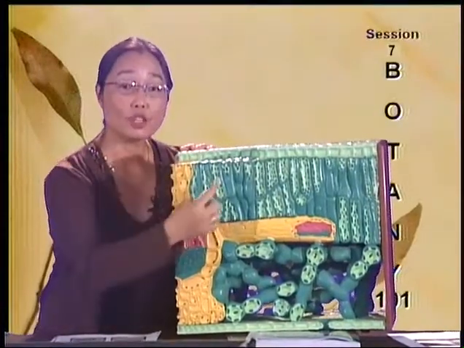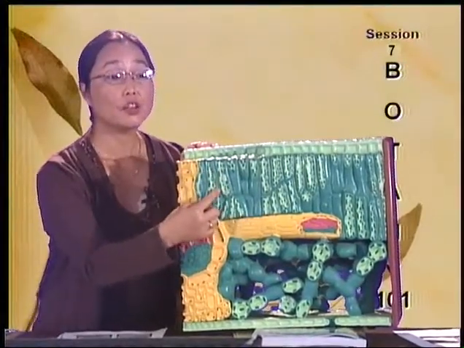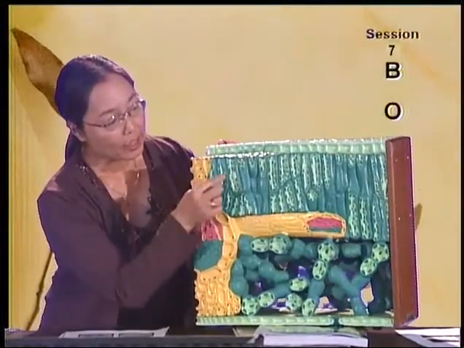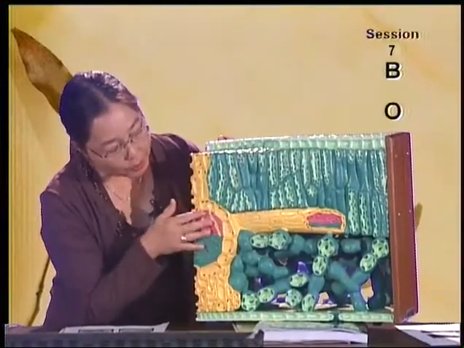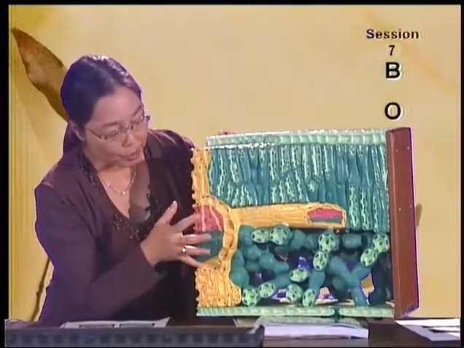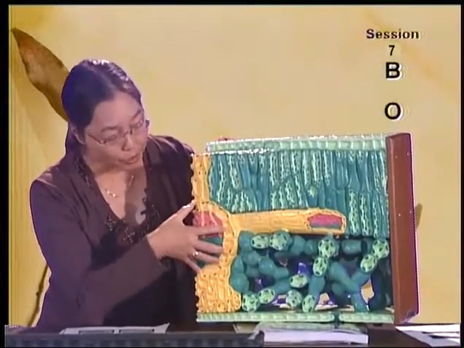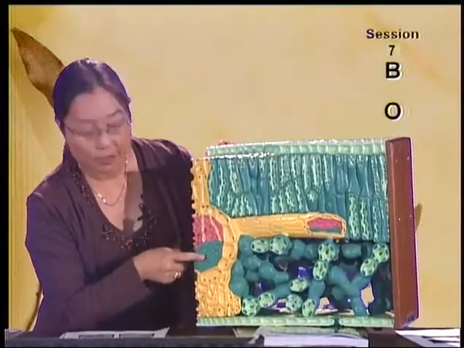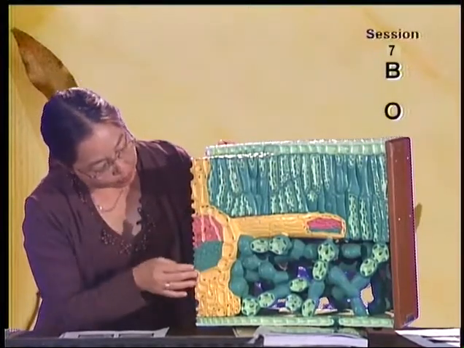Then under that, you'll have these long, skinny cells in typical dicot leaves, and these are called the palisade cells, long and skinny. You can see that they're green. They actually have depictions of chloroplasts in here. Now this area in this model that is colored yellow and pink and green is the vascular bundle. This is vascular tissue, the veins that run through the leaf. So this is probably a large vascular bundle. Here, these cells are depicted as being xylem cells, and here are phloem cells, more on the bottom side.